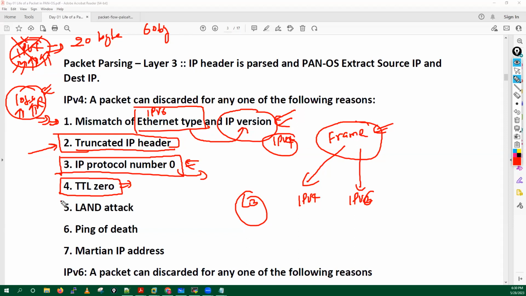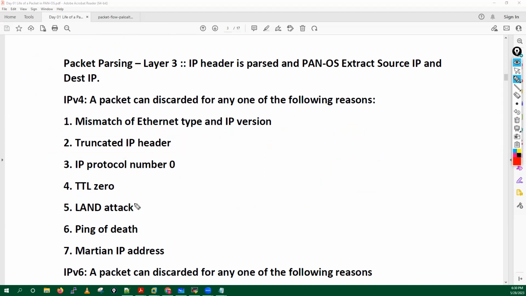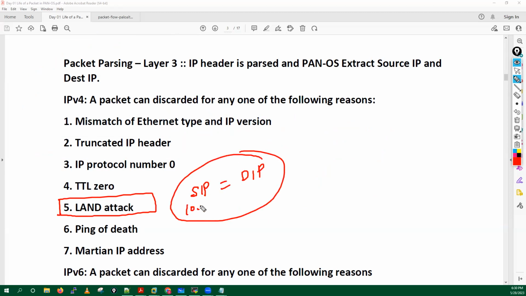If on your packet the source IP address equals the destination IP address, meaning source is the same and destination is also the same, in that case the firewall considers this a land attack, and this type of packet is also dropped by the firewall right away.